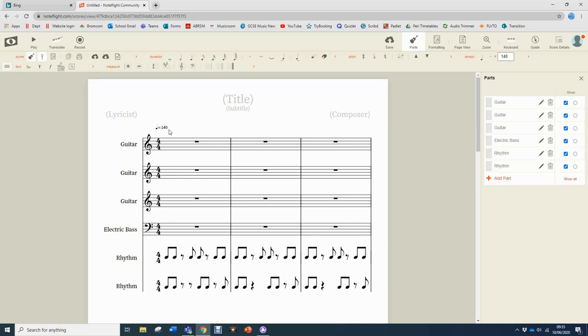Cyclic repetition or loop the original rhythm. That's what I've done there by making the rhythm one bar long, and then I've looped it, or cyclically repeated it, over the remaining bars. It wants to be very repetitive, this style of music. Now what I'm going to do is add some notes.